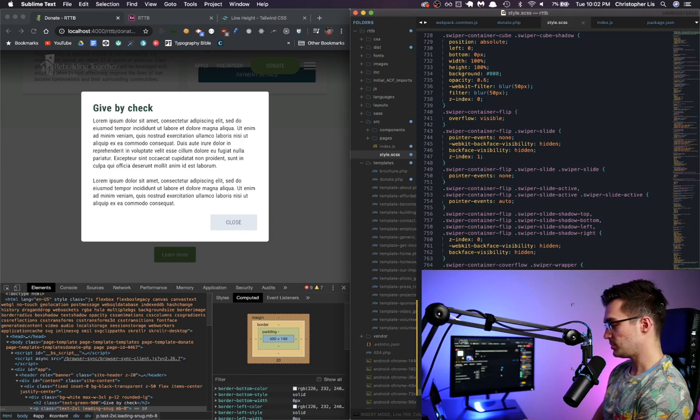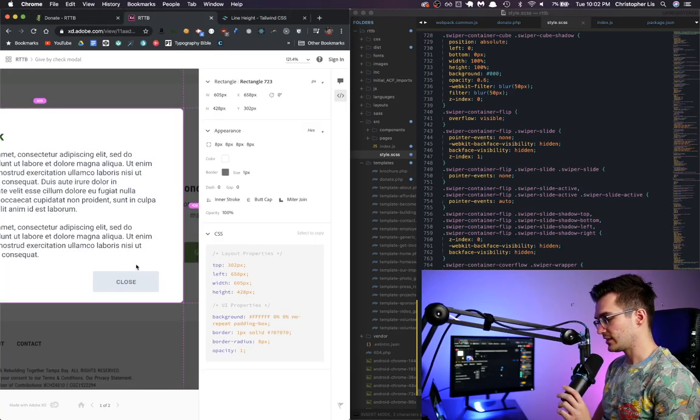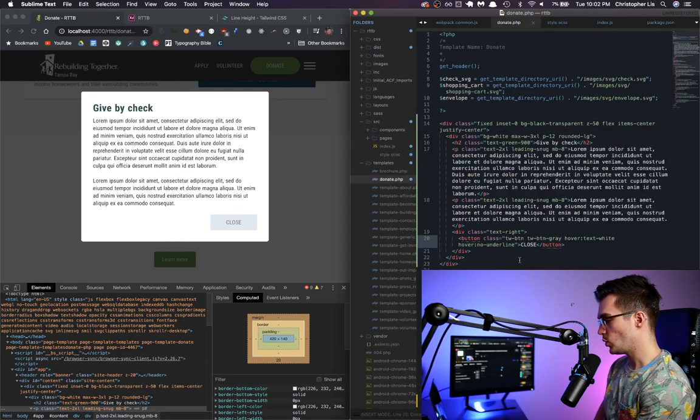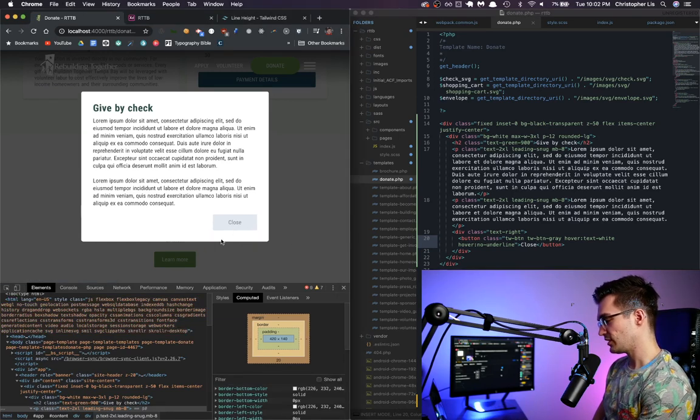So since we added px16, we have that spacing that we were looking for within our actual XD document, which is cool. We have this uppercase text here that's in the design, but really if we look at the actual website, you'll see the learn more button here isn't actually uppercase. I mean, it can go either way, but usually I want to keep my buttons as consistent as possible rather than making one uppercase and one lowercase. So what I'm going to do is I'm just going to make this capital case, make sure that not everything's uppercase, and that makes sure that just everything looks a little closer to the overall consistency and feel of the site.